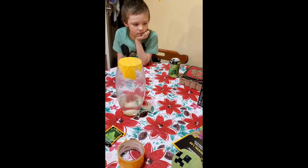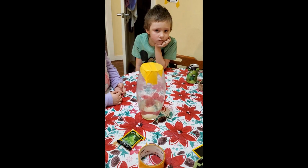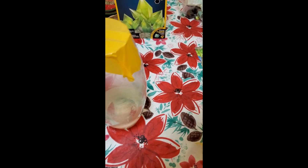And we'll check back in on this tomorrow after the 24 hours have passed. It may take a couple of days for us to actually see anything grow, but we will see stuff grow. And in the meantime, if you're doing this with your kiddos, the advantage to having this kit is that it does come with the already pre-grown crystalline structure and a magnifying glass so that the kiddos can actually explore and see crystals.